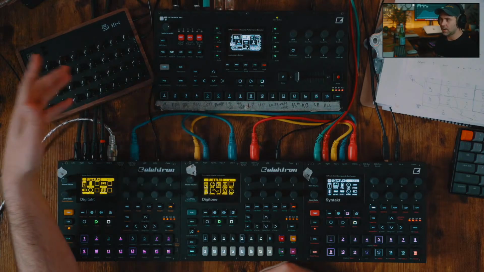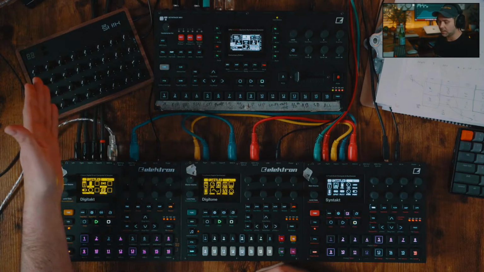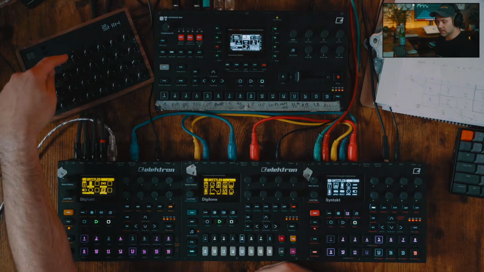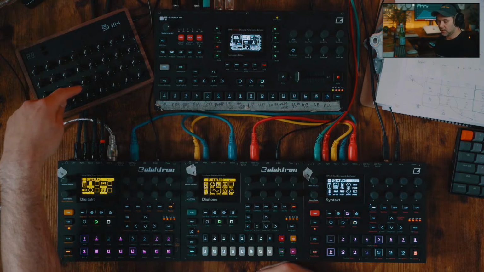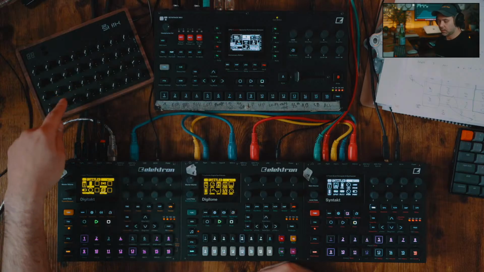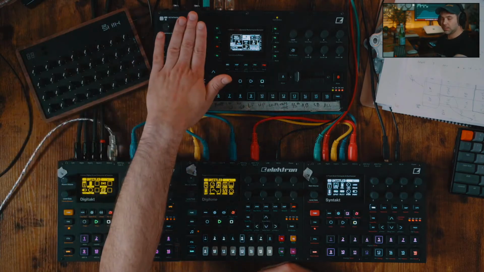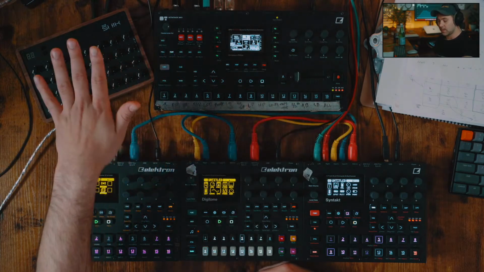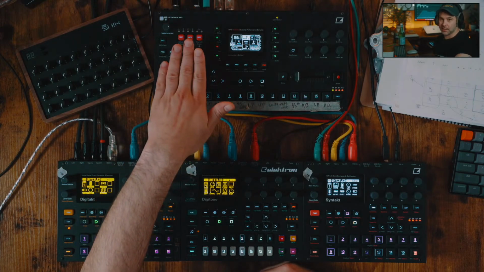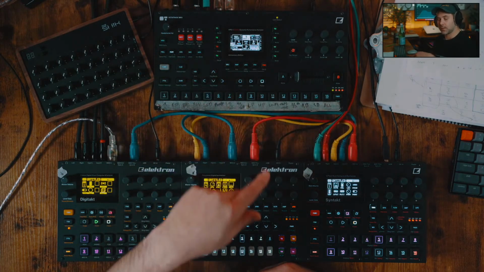I don't have this all drawn out with tape and color for you to see what's happening, but essentially it goes like this. This section here, these knobs, all the way down to here, they're all inputs A and B and control the effects that are on inputs A and B. So they control the effects on track 1 and track 2.